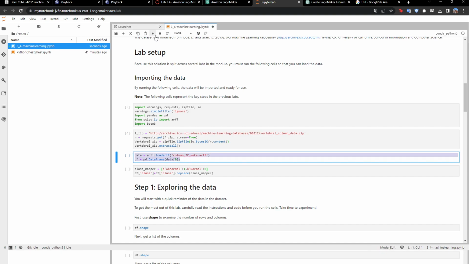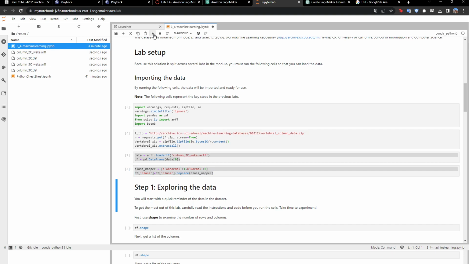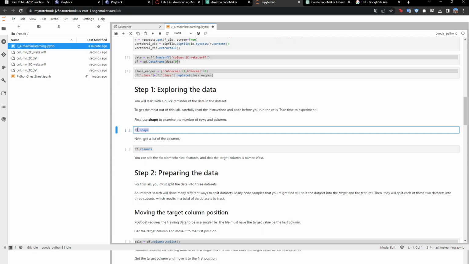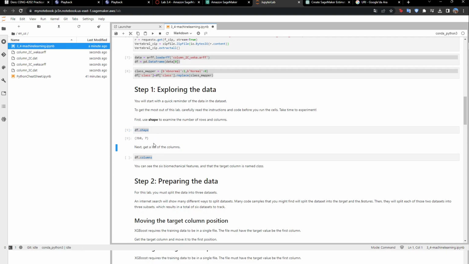and run this code. As you can see, the data is right here, and now I will run this code block. When I run this, we can see how many samples we have and how many attributes we have. Actually, we have 6 attributes and 1 for the abnormal and normal cases, so it will be the class at the end.